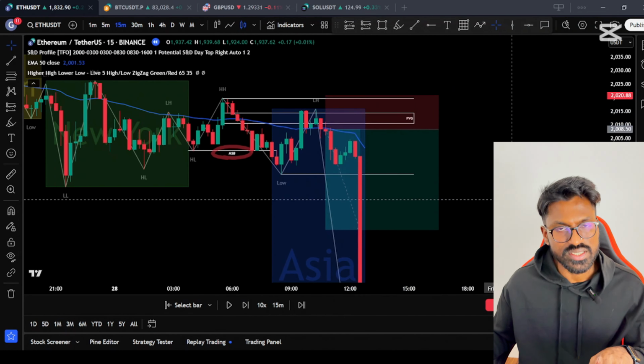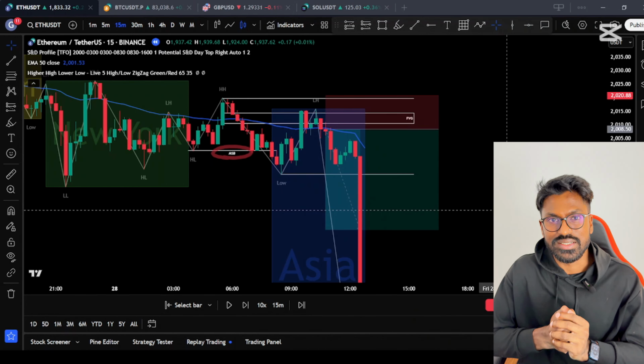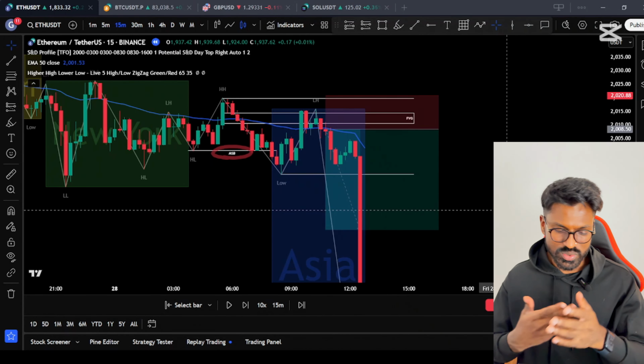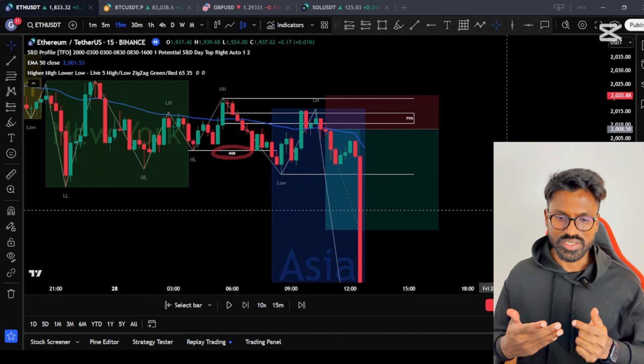Like I said, if you're intraday or scalper, you need volume. If you're a swing trader, yes, you need volume also. But again, swing traders tend to hold their trades for quite a few days. So it's a little bit different, but swing traders can also use this, and maybe you don't have to worry much about the sessions. You just need to understand market structure and the EMA 50.